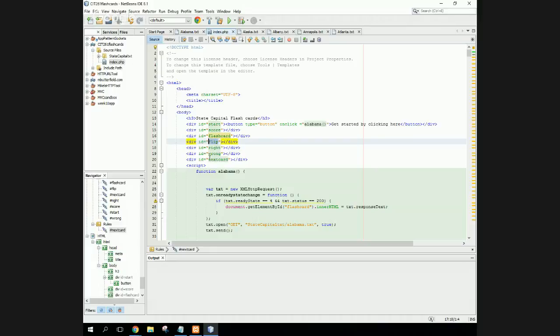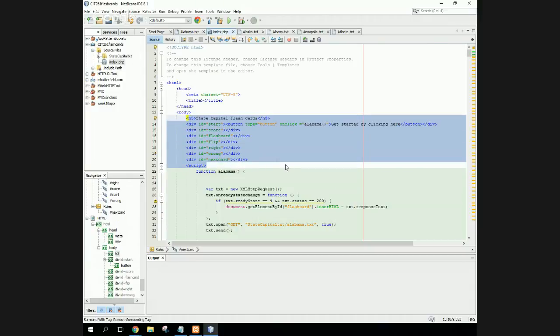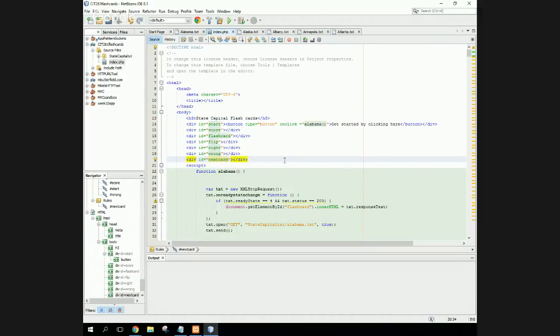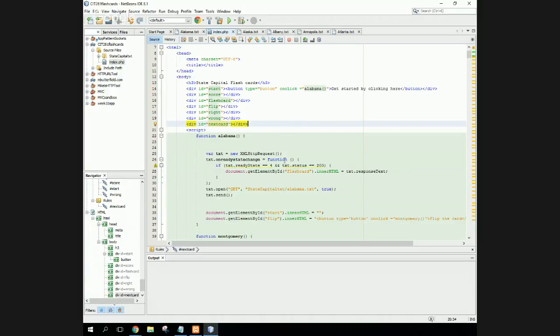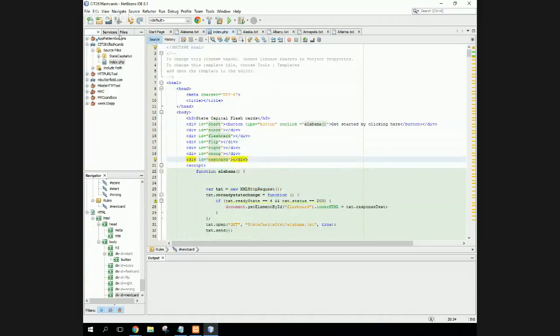Flip is a button to flip it, right is a button to mark it as right, wrong is a button to mark it as wrong, and next card is a button to go to the next card. So that's the basic user interface. I'm going to add a last time you studied score div and some other things, but I'm getting the basic skeleton done first.